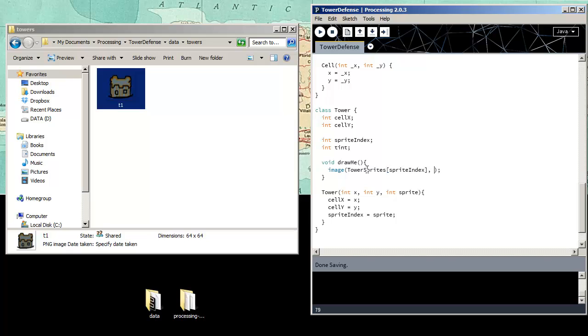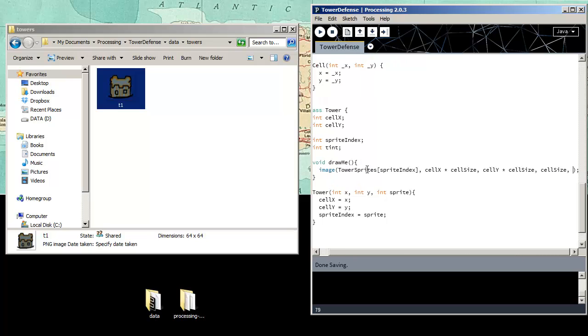And then the position is going to be its cell position or cell coordinate times cellSize, just like what we did in the last tutorial with the outlineMe method for our cells. So cellX times cellSize, and then its size is going to be the same as the cell, so cellSize.